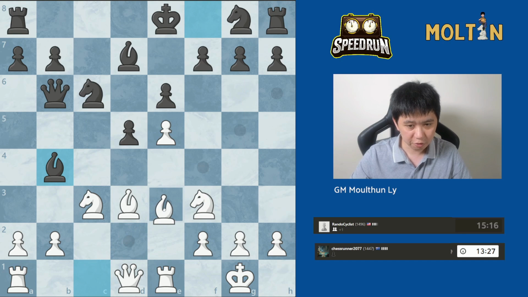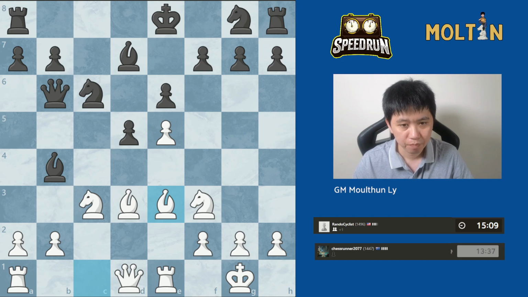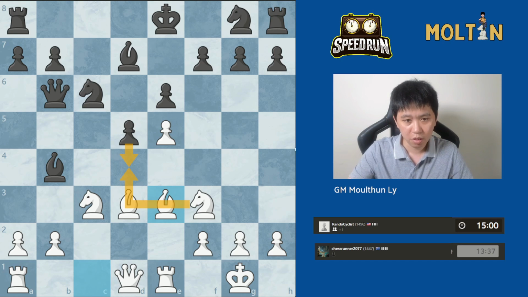So I'm just going to continue with bishop to e3. This is a very normal way of just continuing to develop your pieces. Again, we're not afraid of d4 because I'm going to sacrifice the knight, and this pin is going to be very, very difficult for black to get rid of. So let's see how black responds to this bishop to e3 move.